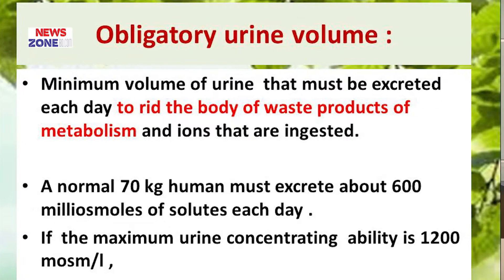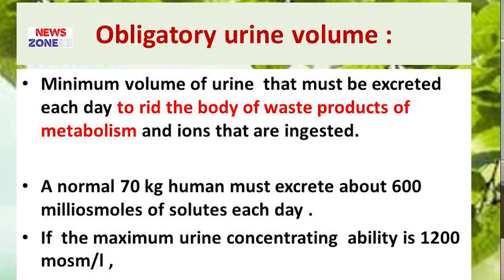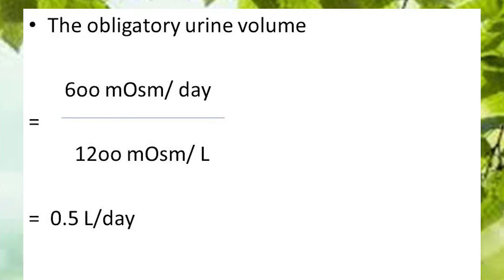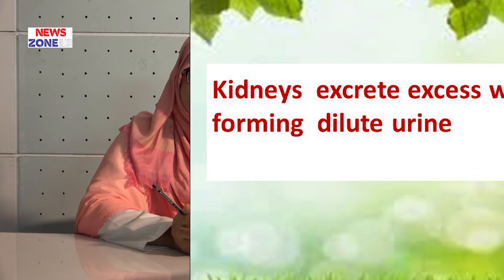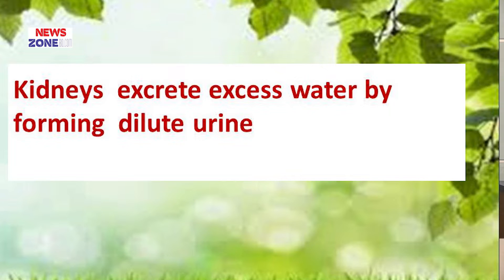You should know the obligatory urine volume. What is obligatory urine volume? It is the minimum volume of urine that must be excreted from our body per day to get rid of metabolic waste products produced in our body per day. In a normal 70 kg man the metabolic waste produced per day is about 600 milliosmol. The minimum volume of urine that should be excreted is about 0.5 litre per day. This is the obligatory urine volume; in this case the kidney has the concentrating ability to concentrate urine about 1200 to 1400 milliosmol per litre.